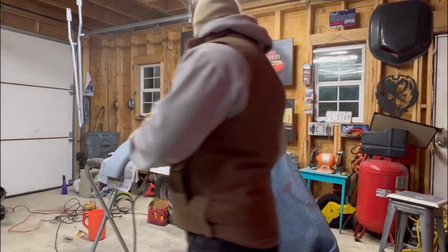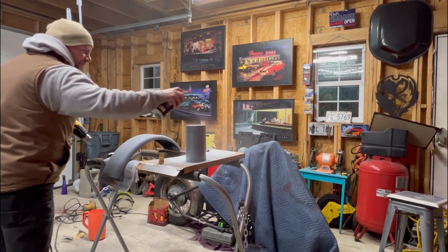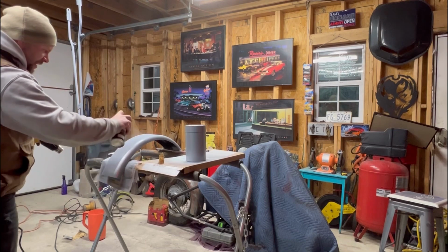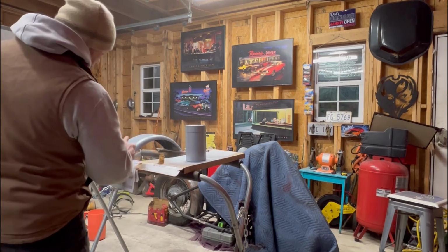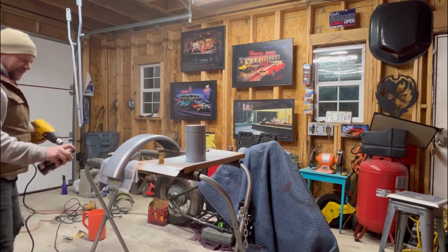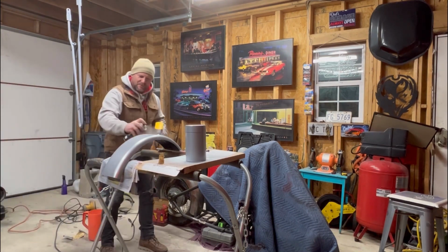I'll tell you what, this paint is awesome. But it is definitely sparkly. It's cool though, it looks good with the paint. It doesn't show up as good in the camera, but this paint is impressive.